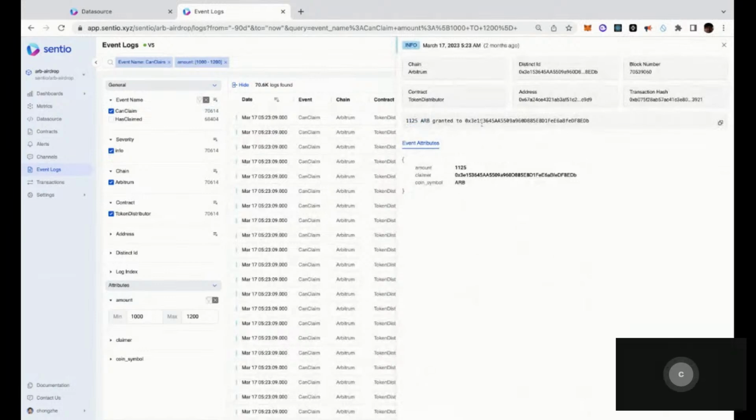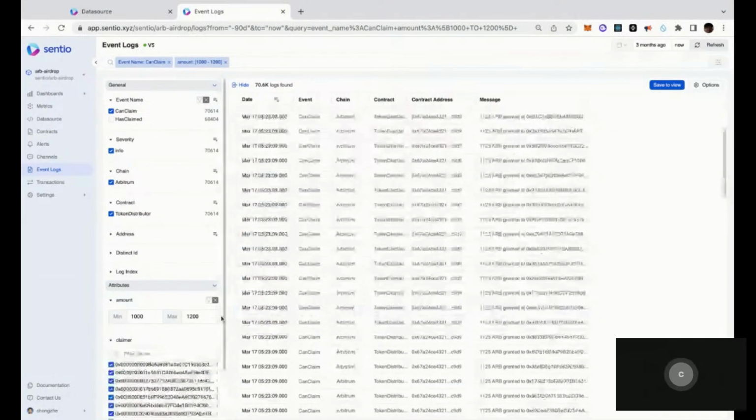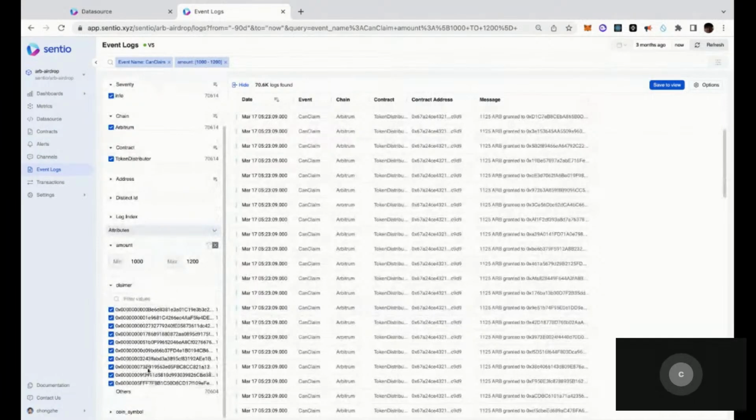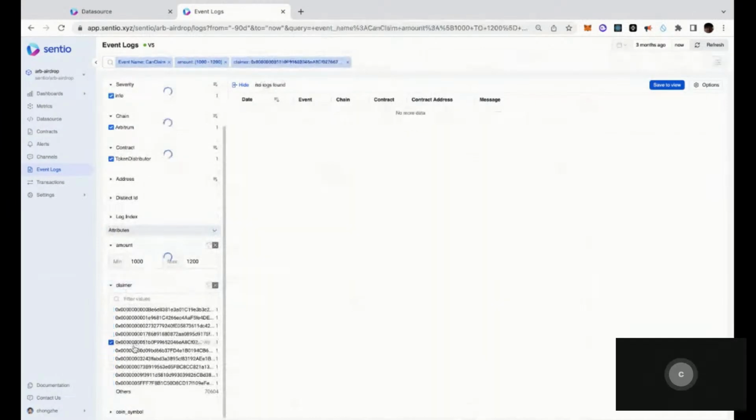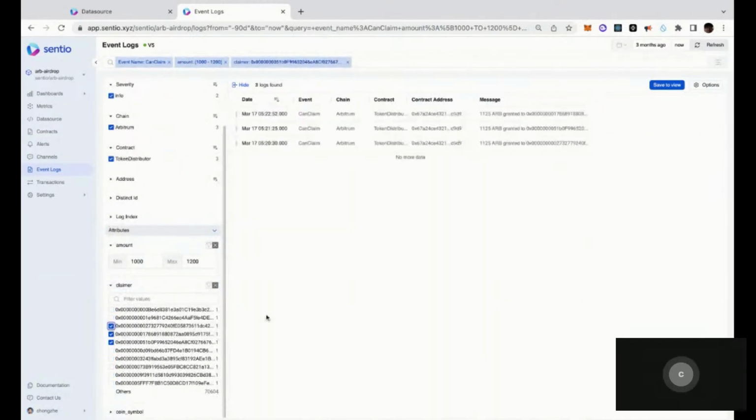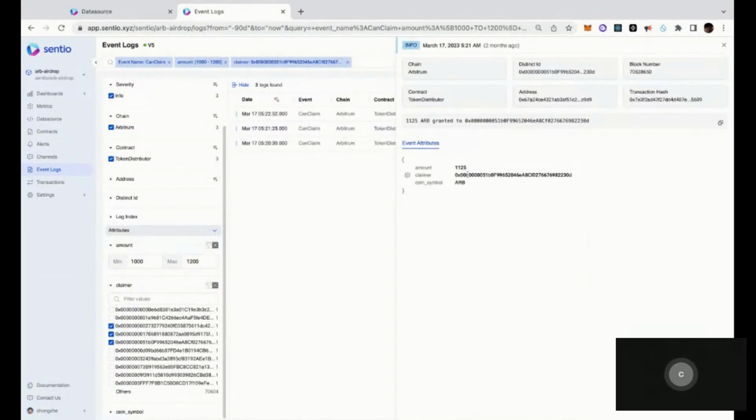In this case, this address is eligible for 1,125 Arbitrum, and of course you can further filter this by other fields. You can say I'm interested in these three addresses, and it will narrow down everything that matches the condition for you.